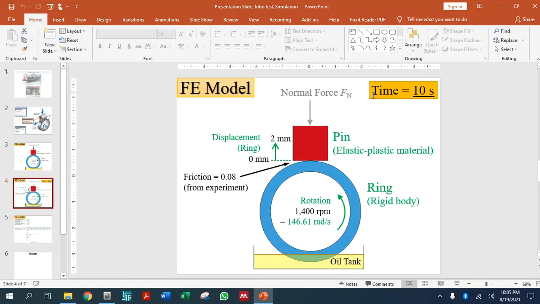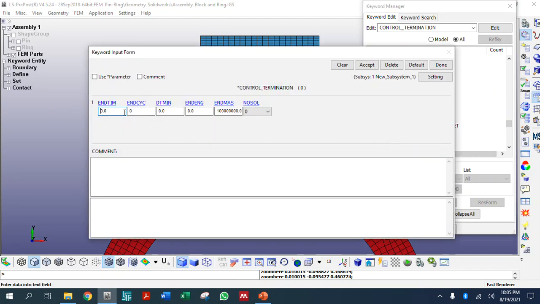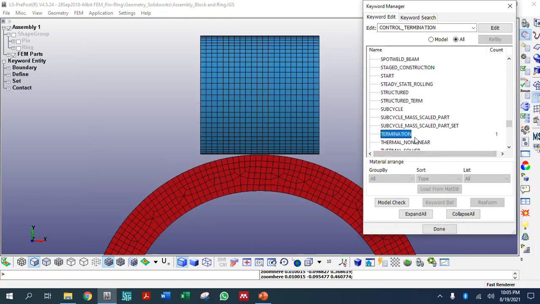We can set 12 seconds, 10 seconds, 15 seconds, it is up to us. So we go to terminations, we set 10 seconds, and the rest we keep as it is, or we can also play around with this if we want, but it's okay, just 10 seconds and done. So next is the solution.